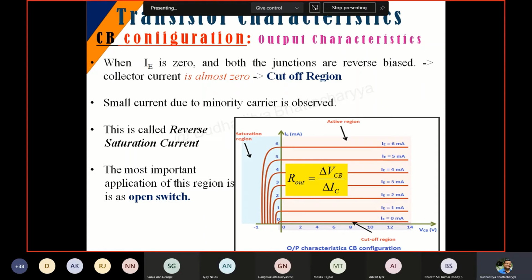So ideally, you can observe that there are two operations. One is the switch application of the transistor, which is switching, and the other is amplification. In the case of an amplifier, the active region is what we are working in. So let me quickly write it down over here.